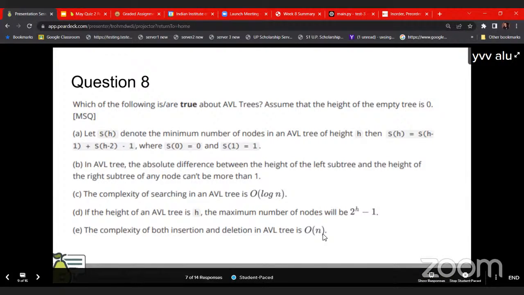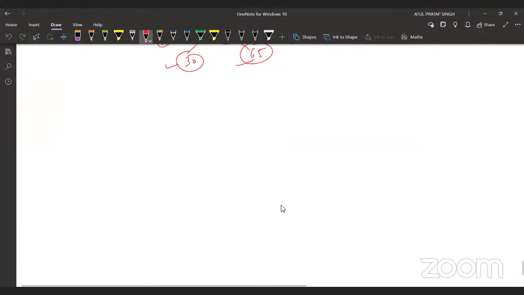Okay, so could you please explain A? The property is S(h) equals S(h-1) plus S(h-2), and this should be plus 1, not minus 1. Let us see the minimum number of nodes for each height. For example, S(0) equals 0 nodes.